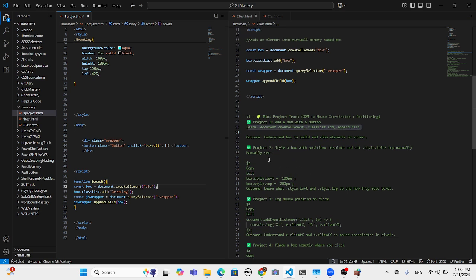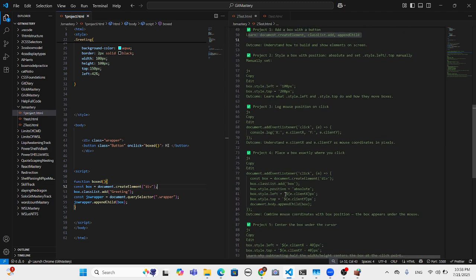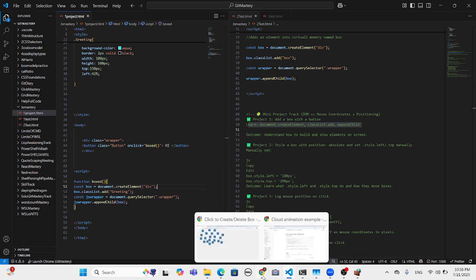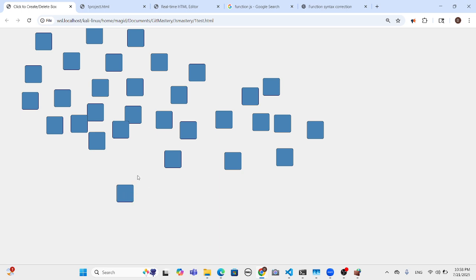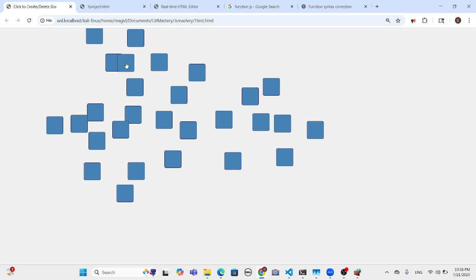Remember, the whole reason for doing all these projects is to get to the understanding of this project: how you are able to click anywhere on the screen and have the box pop up over here. It's pretty simple functionality. However, we do need some prerequisite projects, and like ChatGPT said, once we finish those, we'll be able to understand this project.